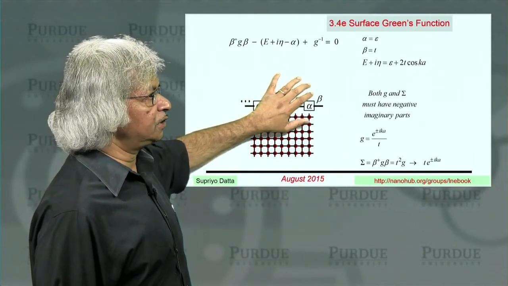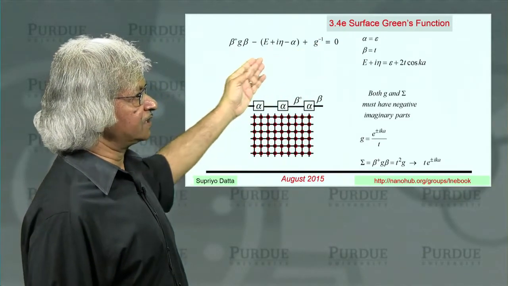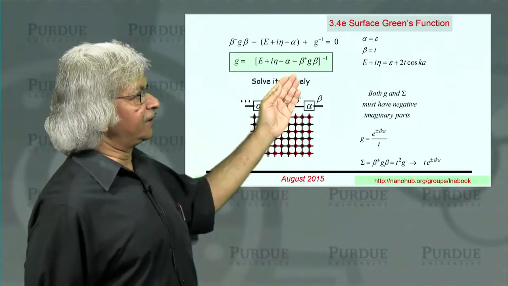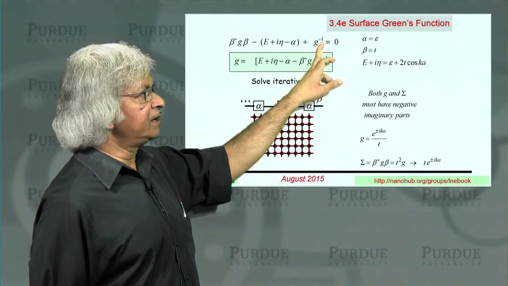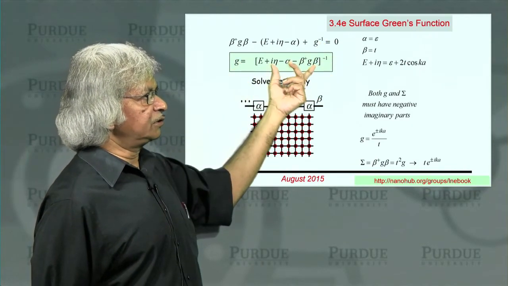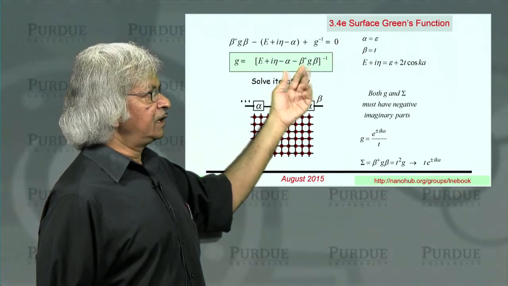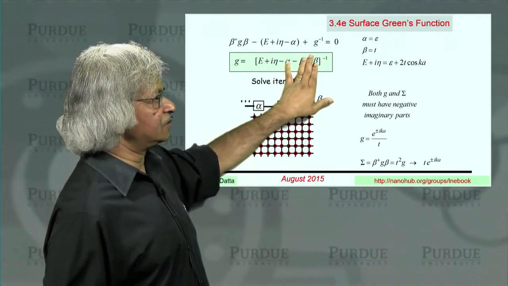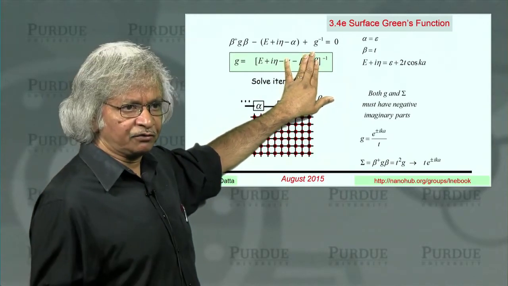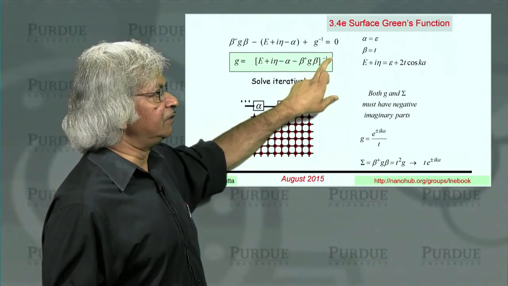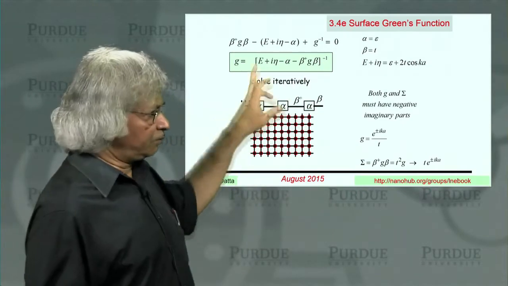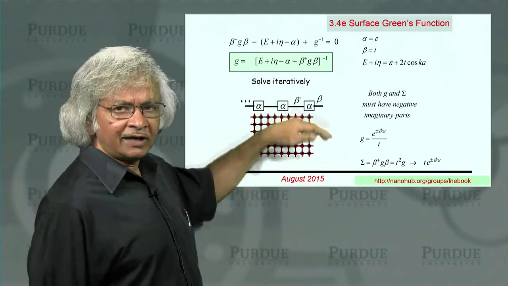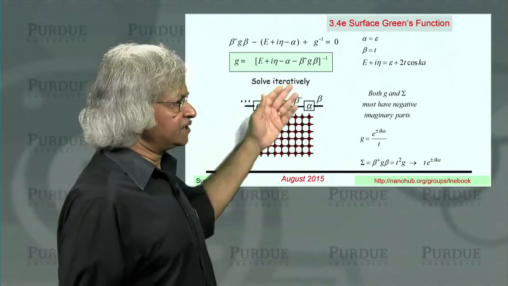And how would you use this method? Well, in general, you would have this matrix equation that you need to solve, which you could solve iteratively. Just the point I had made, that you write G as equal to this quantity inverse, and if you start with some guess for G, so the first guess is you drop this term. Whatever you get, that's your first guess. Put it back in there, invert it, get your second guess. Put the second guess back in there, invert it, get your third guess, and so on. And it usually would converge reasonably quickly.